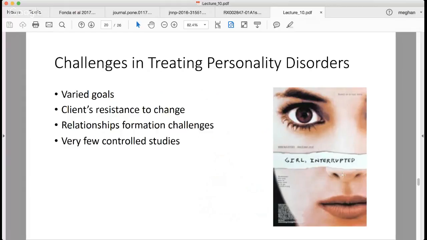Unfortunately, many people with personality disorders come to therapy only at the request of someone else, which means they might not be as invested in the therapy. Also, many people with personality disorders, especially those in cluster A or B, will have difficulty forming a therapeutic relationship, which then makes keeping those individuals in therapy that much harder.